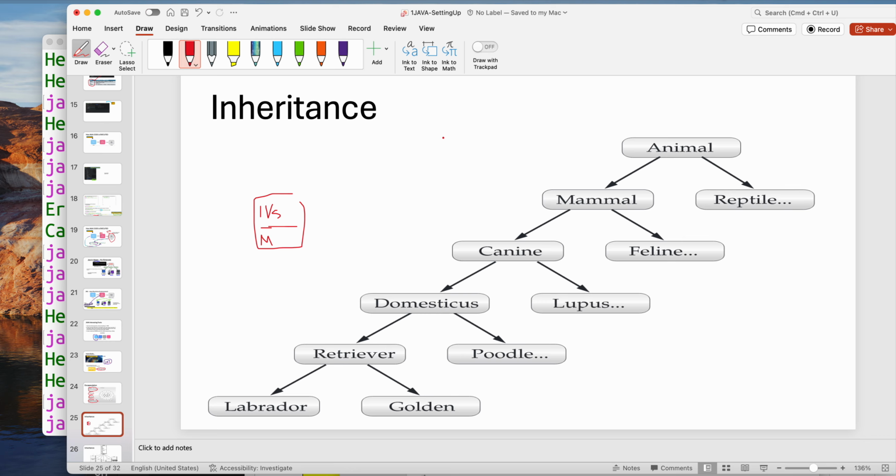And so if you create an instance variable for, let's say, canine, and then you want to go ahead and create another subclass for retriever or Labrador, okay, you can just worry about the things that are different between a Labrador and Golden. You don't have to recreate the entire instance variables and methods of a canine.